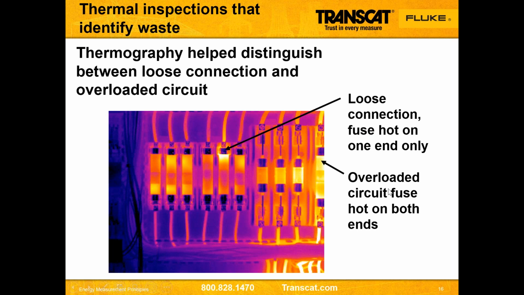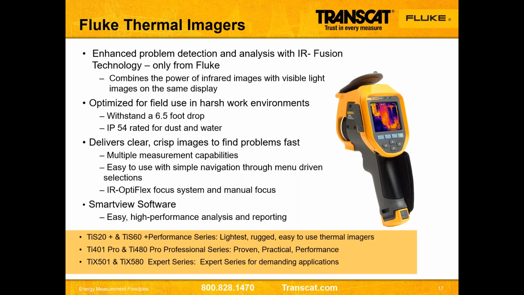If it's hot all the way through the conductor, it will be hot right across the side of this, like we have at the far end of that picture, all the way to the right. I'd use a Fluke clamp meter to figure out if the overheating is caused by an excessive amount of current and how much current is actually flowing through there. And I would compare that to other similar circuits that are nearby to see how much is overloaded. If we are able to measure these things and quantify these things, then we can go fix these things, right? Again, the go-to-market phrase at Fluke is you can't fix what you can't measure.